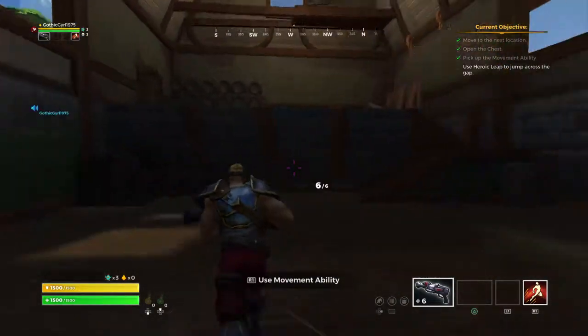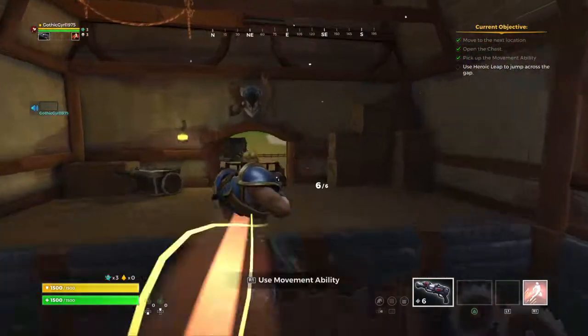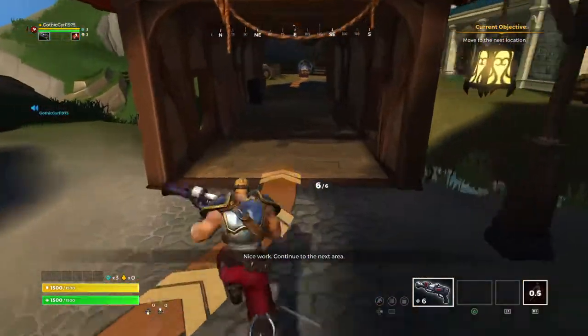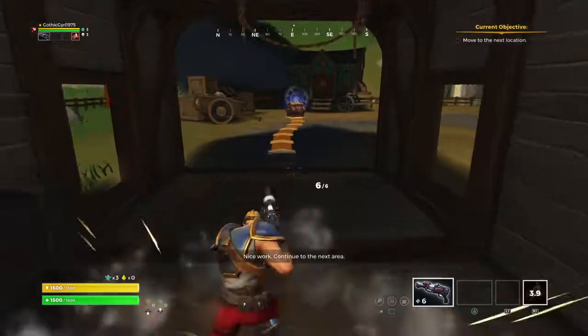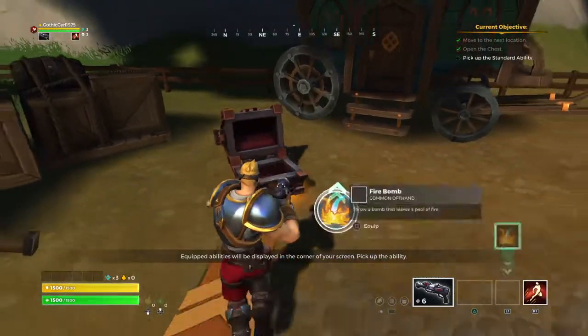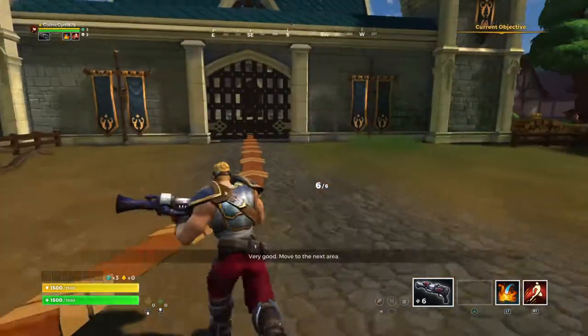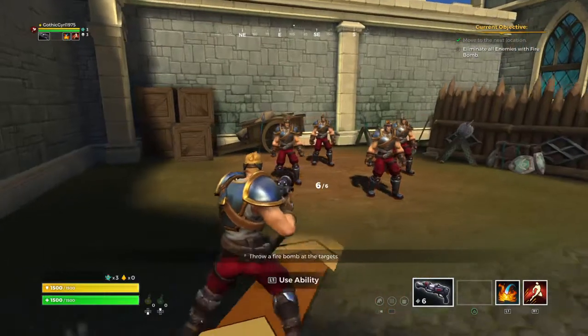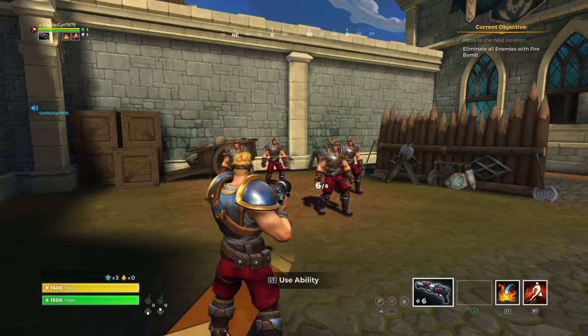Well, it's a good thing we got that today, Maggie. Abilities require a cooldown period. Nice work. Continue to the next area. Please loot the nearby chest. Equipped abilities will be displayed in the... Very good. Move to the next area. Throw a firebomb at the target. I was well prepared.